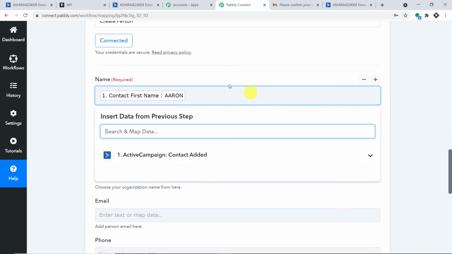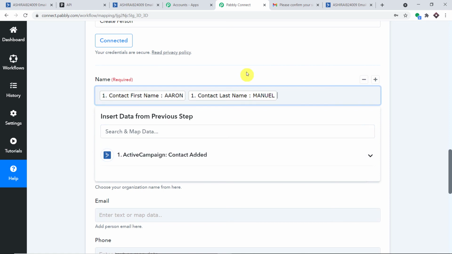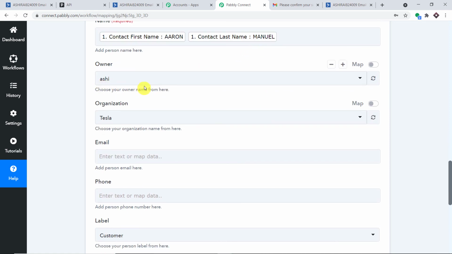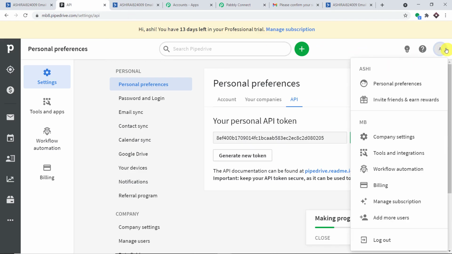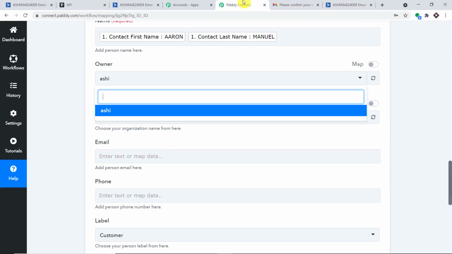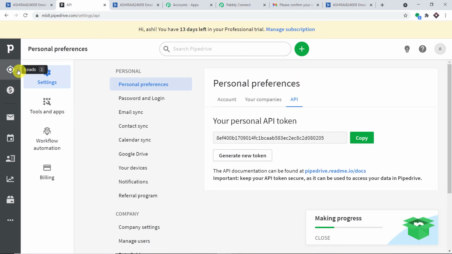So we are just going to click here and enter a space. And let me just add the last name. Okay, so we have the full name. The owner is basically 𝗪𝗆. This is because this is the account of 𝗪𝗆 Rai. So that is why it is being reflected here. Okay. Then we have the organization as Tesla. So at present, there is only one organization, I think. So let me just straight away add one more organization and let me just show you how it's done.